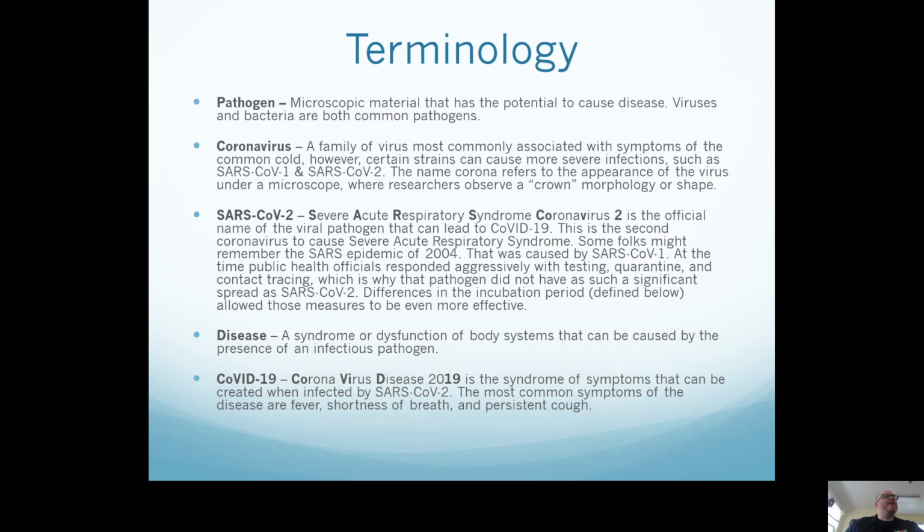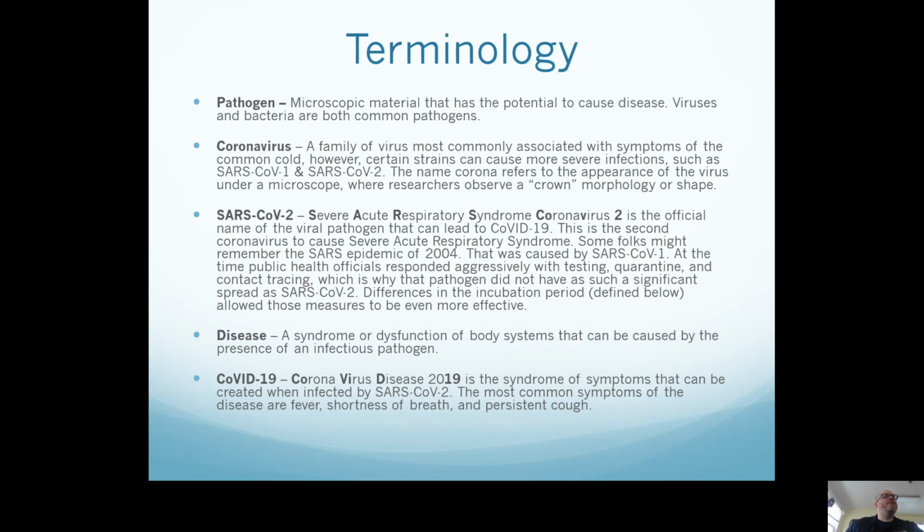Coronavirus is a generic term. It is a family of virus that's most commonly associated with symptoms of the common cold. SARS-CoV-2, the novel coronavirus, a new coronavirus, however, can cause more severe infections and more severe disease. Its official name is SARS-CoV-2. There was a SARS-CoV-1, which we'll talk about a little bit, back in 2004.